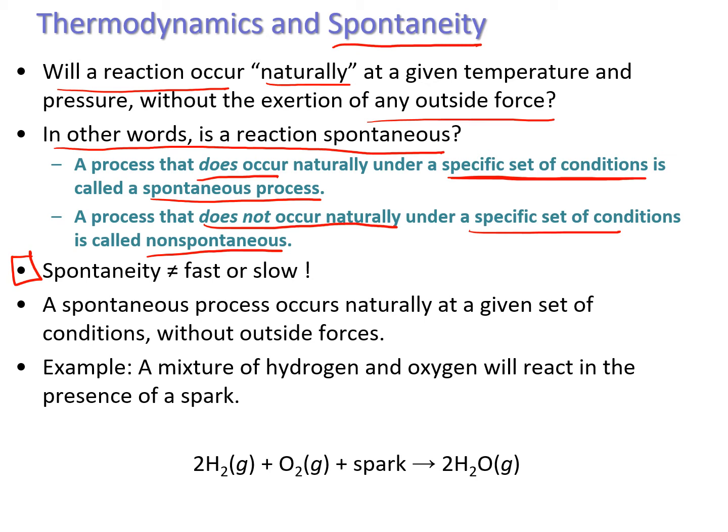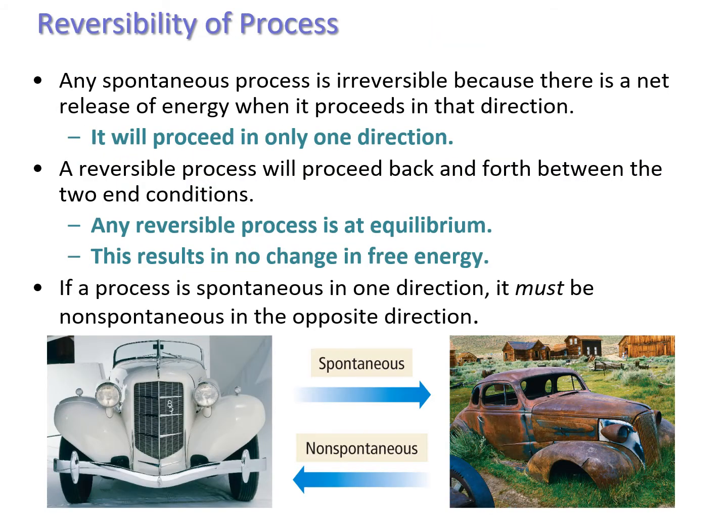A spontaneous process occurs naturally, without any outside forces, again. So an example is a mixture of hydrogen and oxygen. It'll react in the presence of a spark, and you'll end up getting some water. So in terms of whether spontaneous reactions are reversible, we actually have to think about what happens with energy.